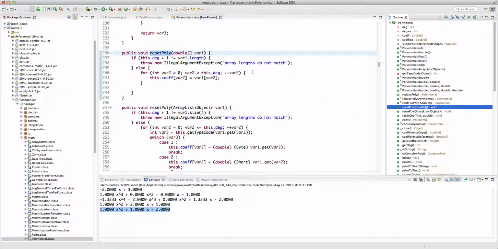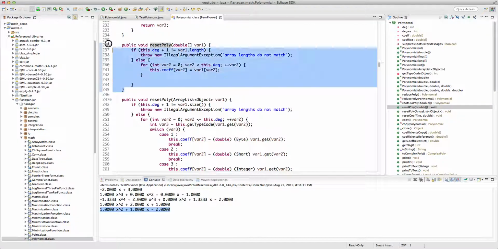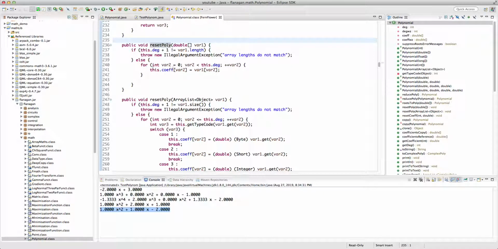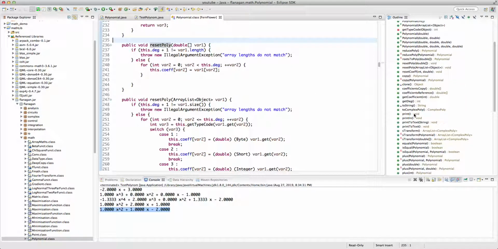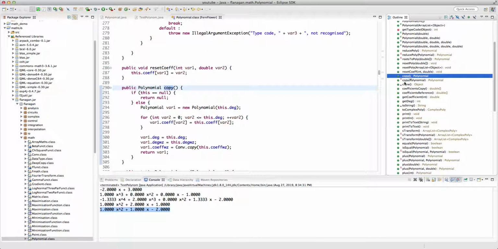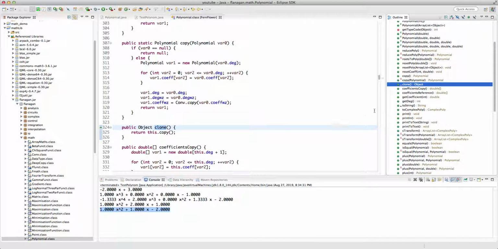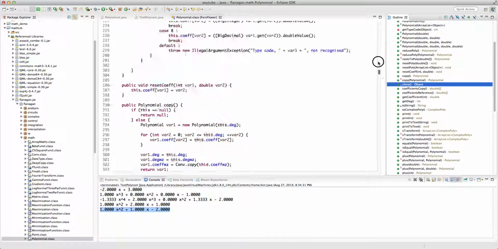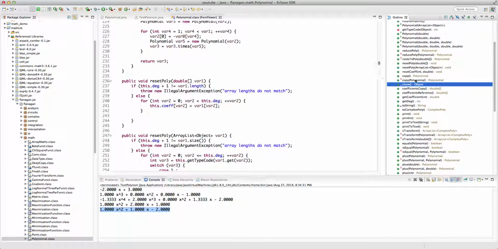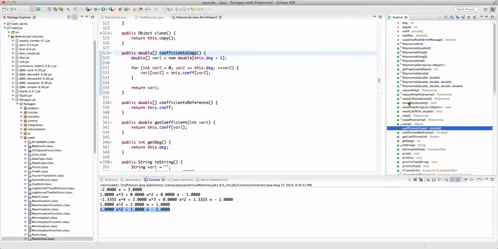Reset poly just resets the polynomial. As we said, this is not recommended because we don't want to mutate or change our polynomial. Reset coefficients, copy the polynomial. This is more like a deep copy, and then clone. It just copies it, and coefficients copy just copies the coefficients, and all these are public methods.